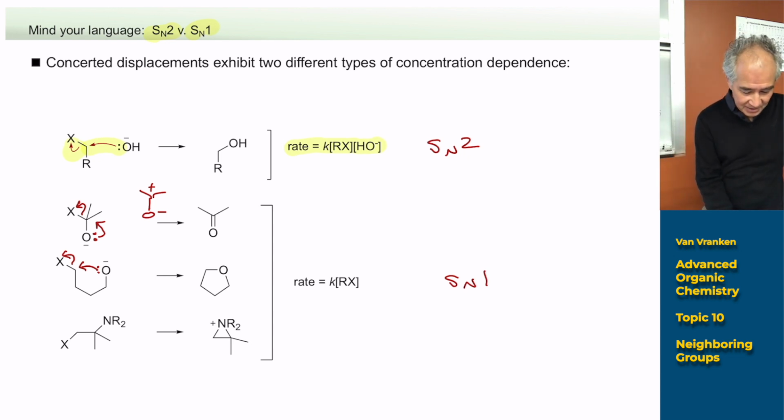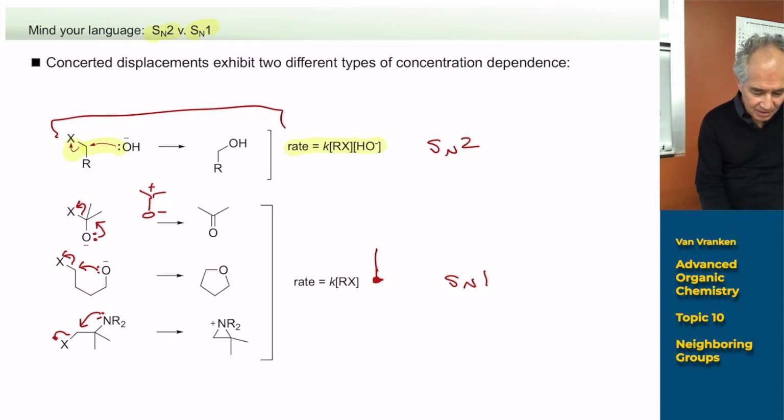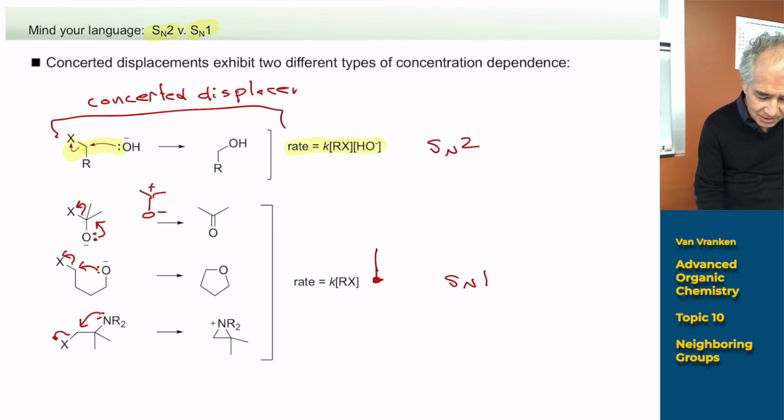Same thing if I do this aziridinium trick. That also, the rate does not depend on a second species. These terms SN1 and SN2 were designed by kinetics people who can see, well, there's no other species in my rate equation. Therefore, these are all SN1 processes. The only thing that makes these have a common theme is that all of these are concerted displacements. So if you want to be really precise about what you're saying, we have to call these concerted displacements. All of them. You can't call them all SN2 reactions. We have to call them concerted displacement reactions.